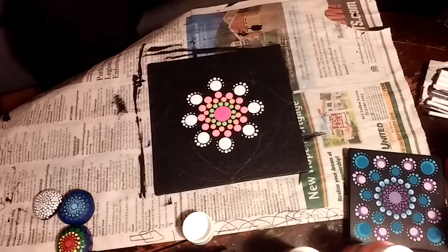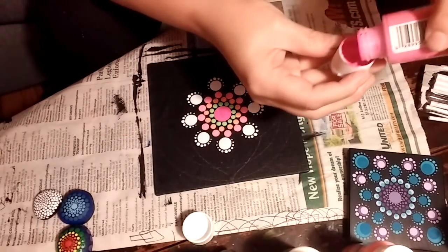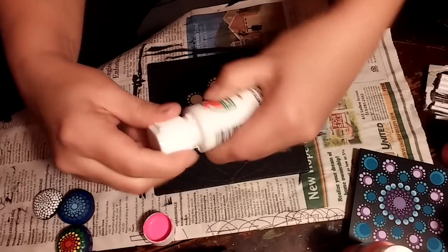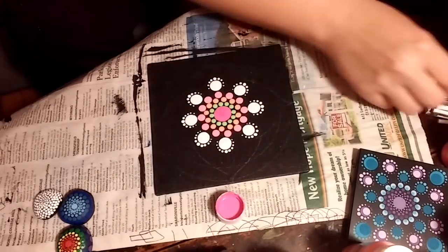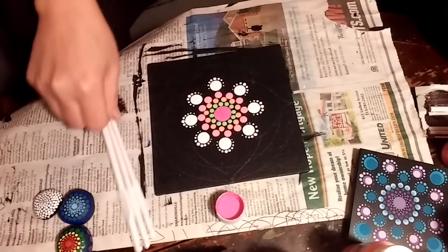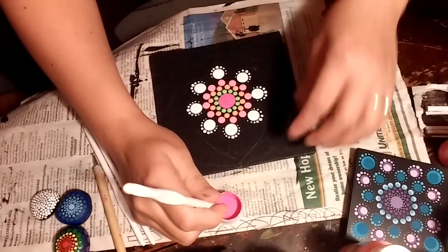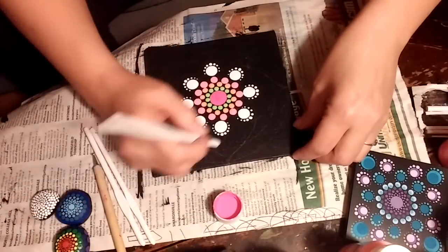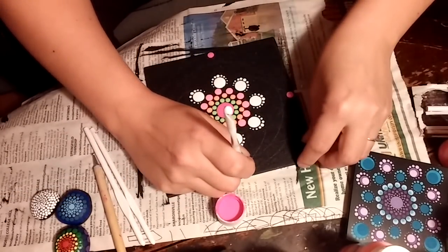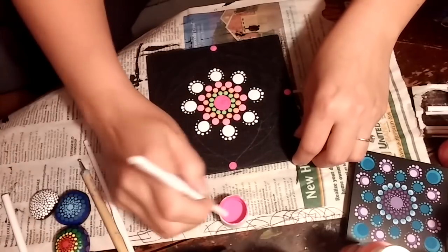And next we're going to use a darker pink for the points. I'm just going to walk these down for the most part with these, and then I'll use the dotting tool at the end. So, just dip it, start at the top. And then go on either side of it.